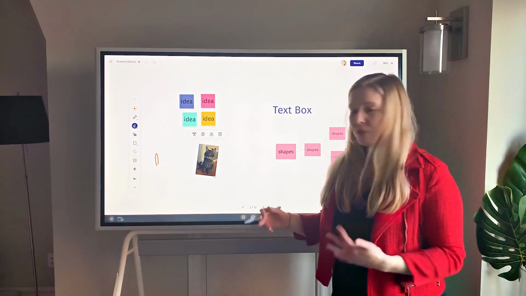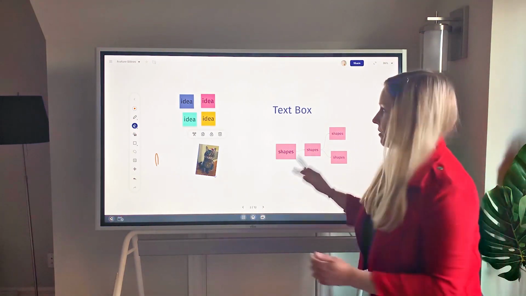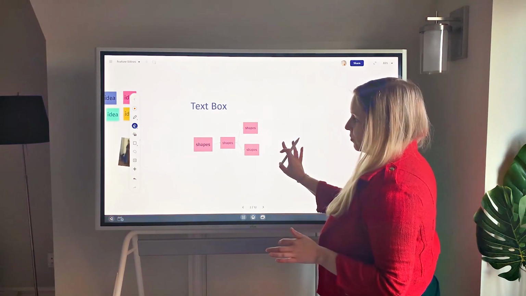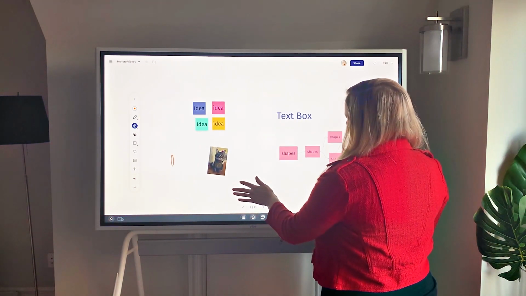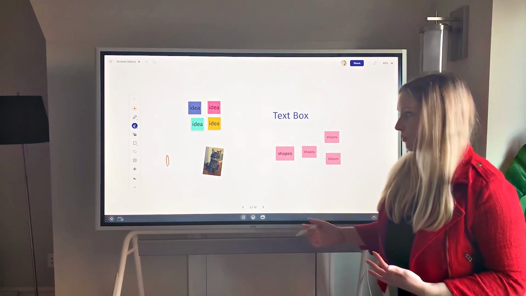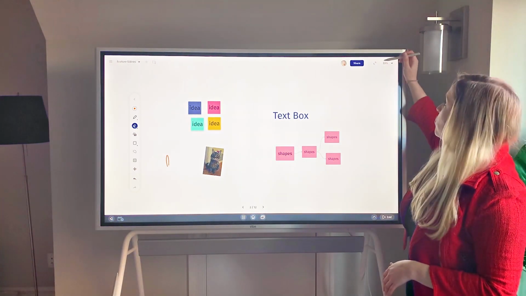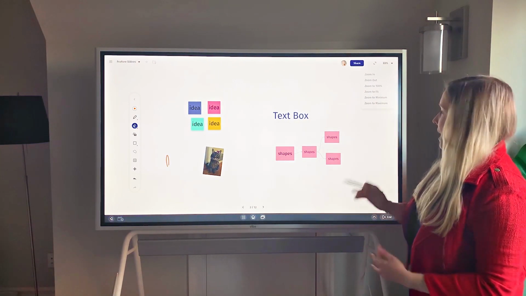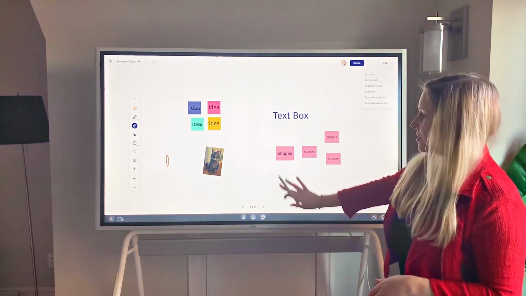The other thing I might use my finger for is panning in and out of the canvas. So if you need a little bit more room, you can pinch in with your fingers or move things over and have a little bit more space. Another option for zooming in and zooming out is to use the zoom shortcut, which is over here at the top right-hand corner, if you want to just jump ahead and zoom to fit, for instance.